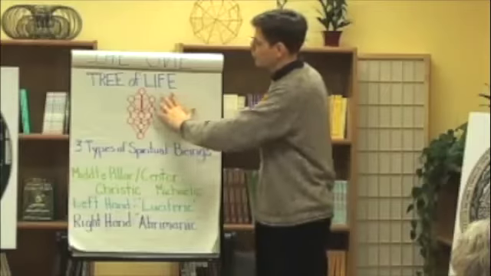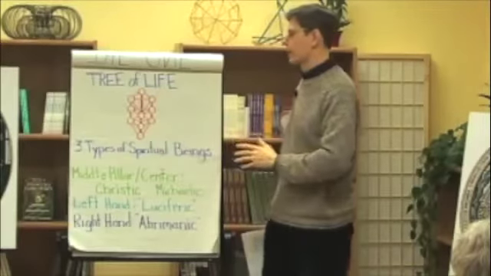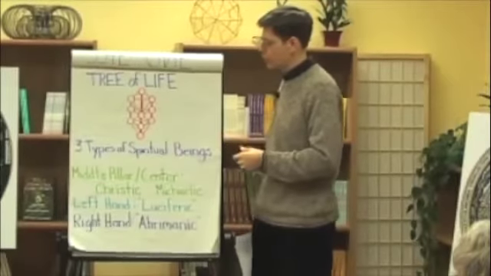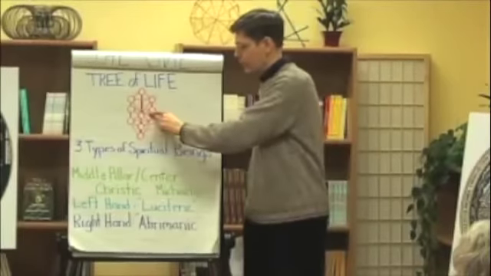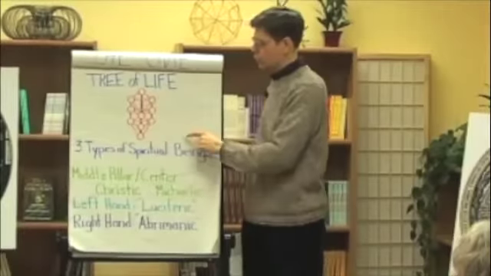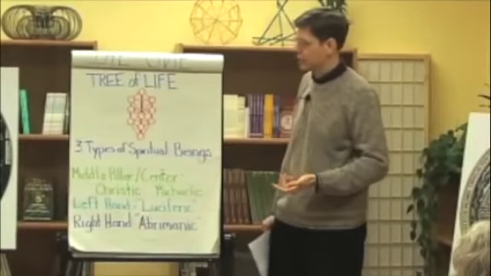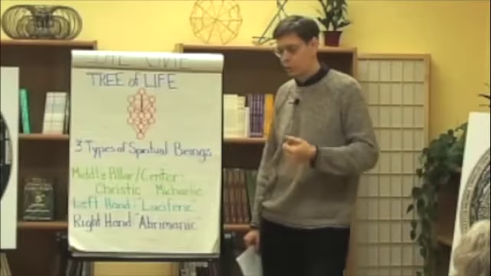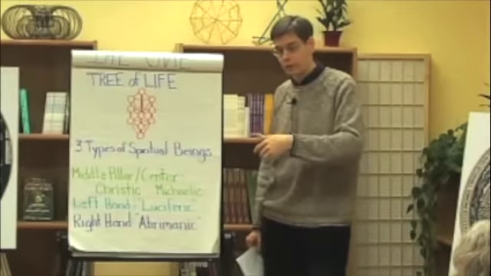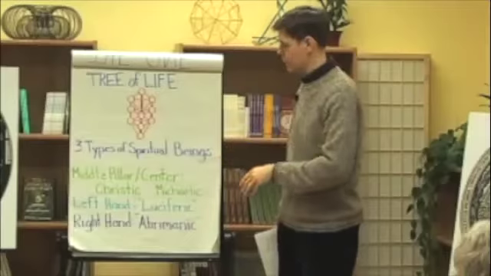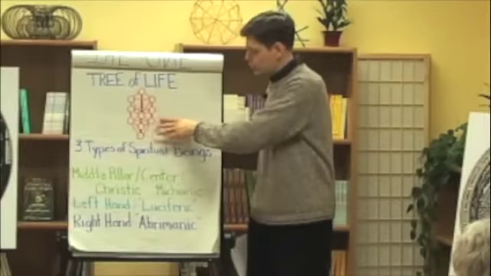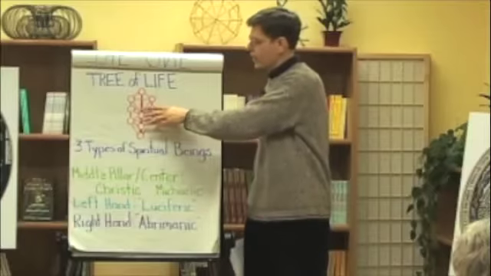So the tree of life holds a tremendous amount of embedded information. In some of our previous talks and workshops, some of you have been with us when we described the way that there are 22 paths connecting the 10 spheres on the tree of life. And those in the classical Kabbalah are described as being related to a pattern of 3, 7, and 12. We're not getting into that part of it tonight. It's tangential to what we're discussing.